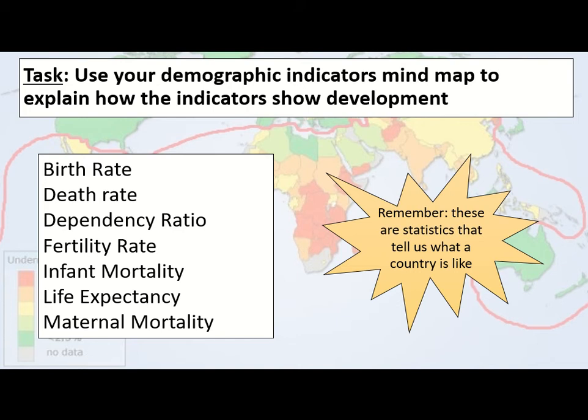Now, I don't expect you to write down every single reason why, but that's the key. I want you to just look at it and say, right, what is it first and foremost? If it's high or low, what does it show about a country's development and why? Okay, that's key. Now, that should take you a good 10 to 15 minutes to do properly.